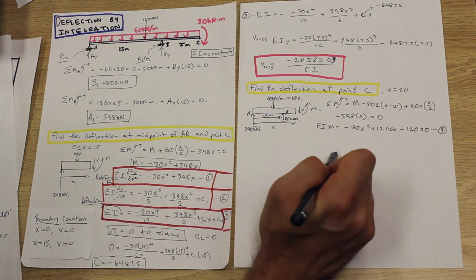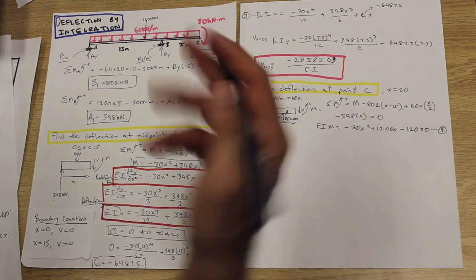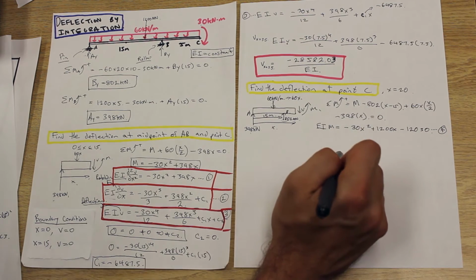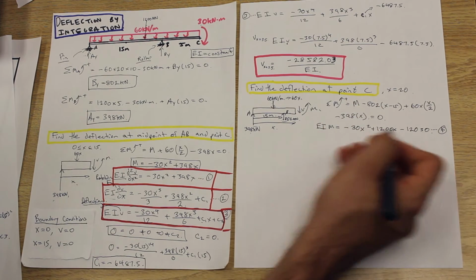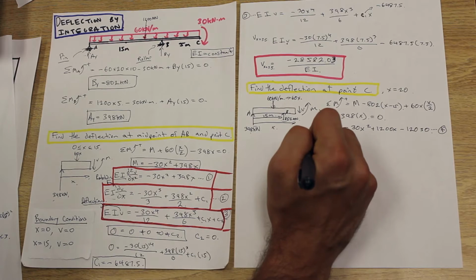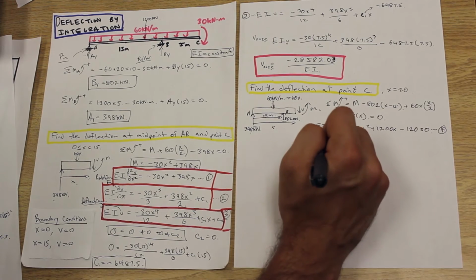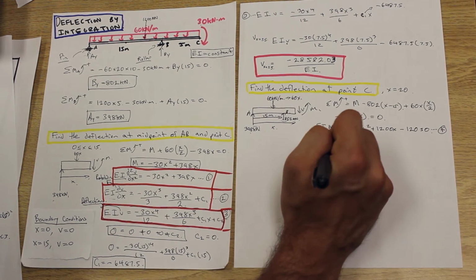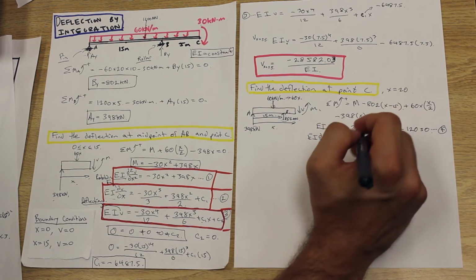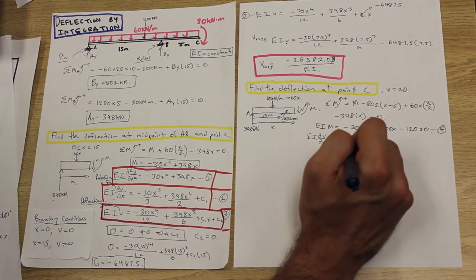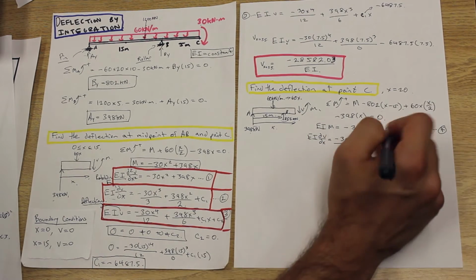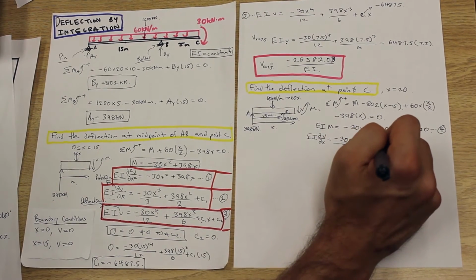Let's go ahead and integrate this twice and arrive at the equations that we need to solve for the rotation and the deflection. So integrating this here, we're going to get EI, and we're going to write this as dv by dx. That is equal to, I'm just going to write this down so we don't waste too much time here.